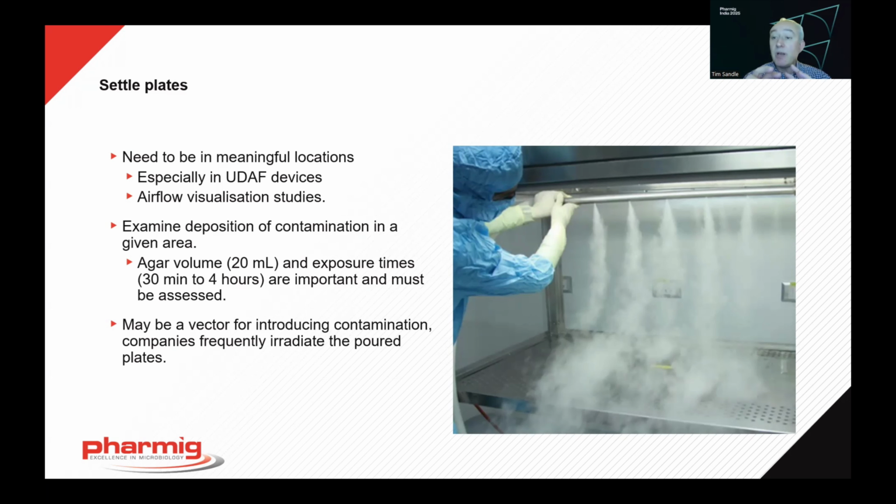For settle plate location, we need to use airflow visualization studies to give us an indication of where the best place is to locate these plates. And there's something else that Annex 1 calls out, which is ensuring that our settle plates can be exposed for 4 hours without excessive weight loss, without cracking, and so on. So we need to either prove that, hopefully, using growth promotion testing, or if we have problems, we need to talk to our media supplier and get a better gel or increase the volume within our petri dishes.